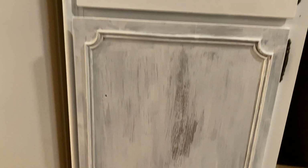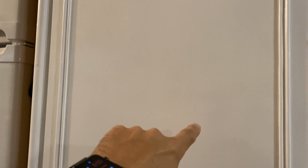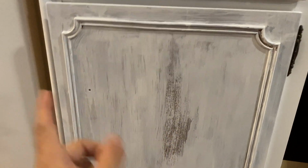So like this, for instance, this is 2 coats of paint, and it is still bleeding through like crazy. I worked for probably 2 hours just on this pantry door right here, trying to smooth it out, even it out, and I still don't feel like I've gotten it completely done. I still feel like I can see small patches of stain trying to come through. I have a feeling that I will be doing quite a bit of touch-up work on all these cabinets for quite some time, but it's just something to be aware of.